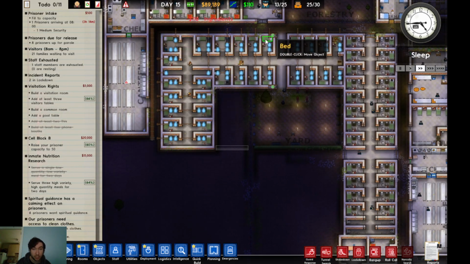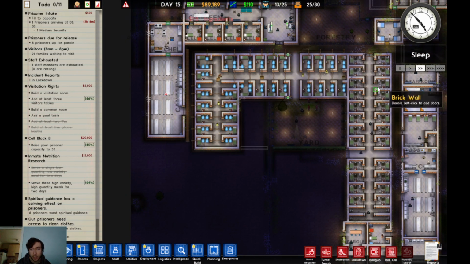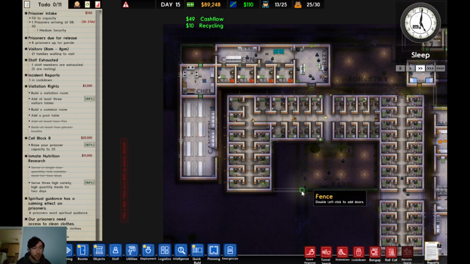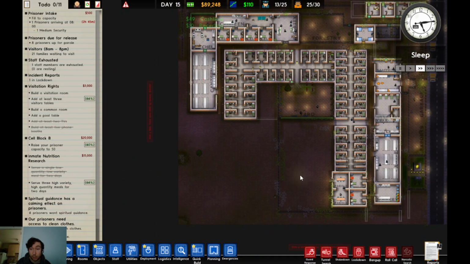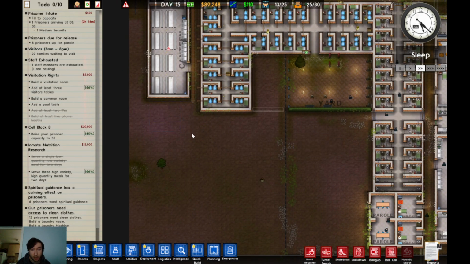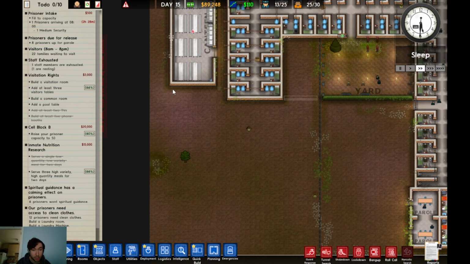But we could do it per cell block as well if we wanted to. So we could have a dog patrol this bit here, a dog patrol this bit here, and then a dog patrol this bit here. That's potentially something we could do as well. That might be better, just so they don't have to trundle as far. We should also consider, obviously we've got a staff room over here, but maybe building another staff room in this area. I think that's going to be a good idea as well. So a staff room here.